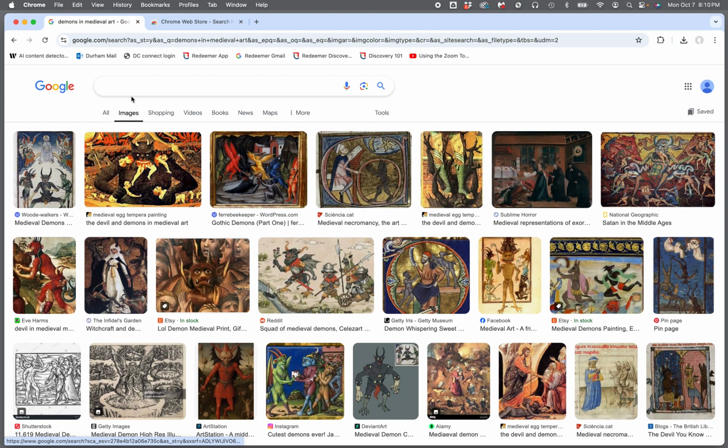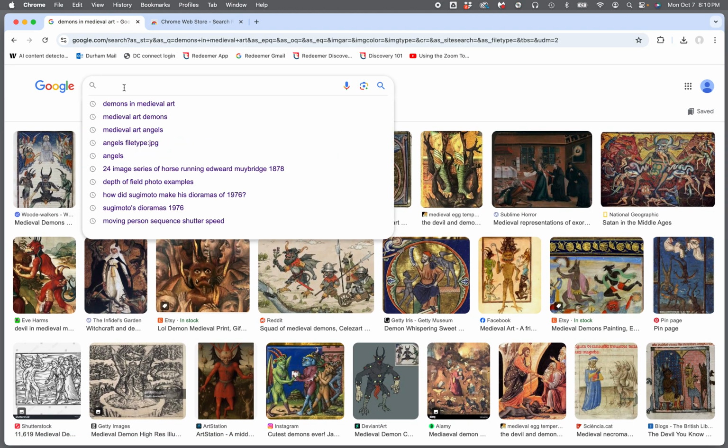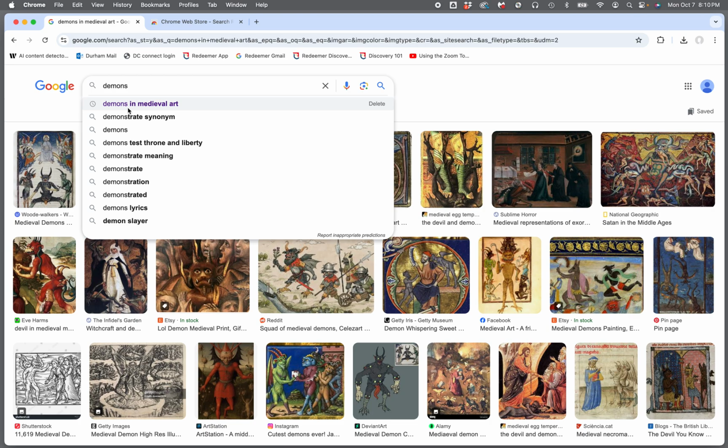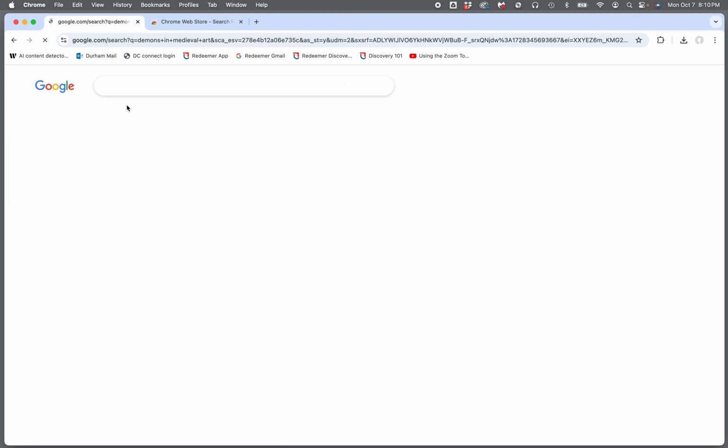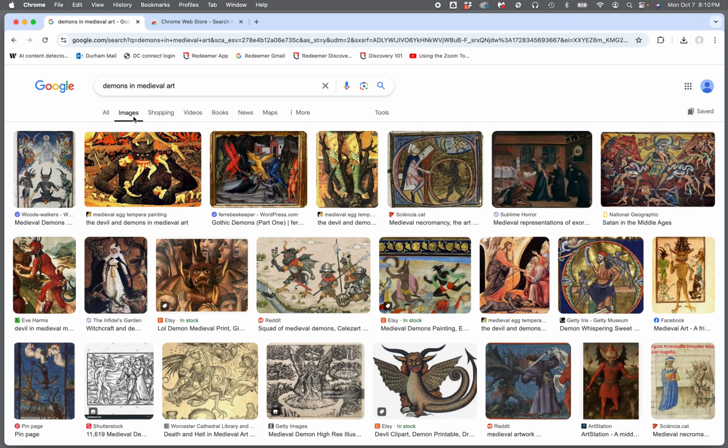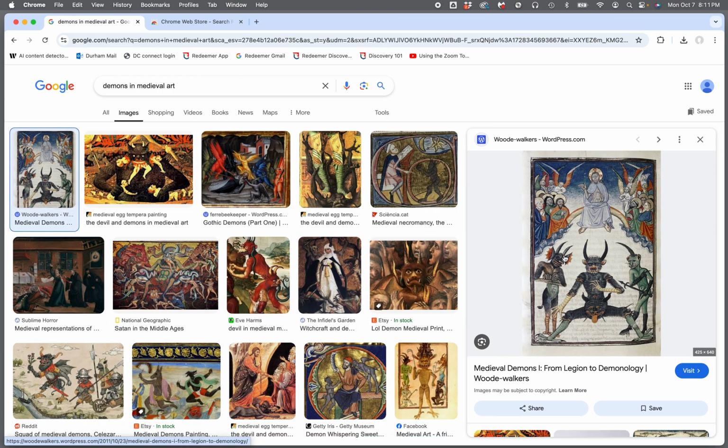Let's say, for sake of argument, my dialectical ideas, I'm going to look for angels versus demons. And let's say I'm going to try and find some images of demons in medieval art. So I just type something in, and now I'm going to look at the image. Well, the default of Google is any size of image.